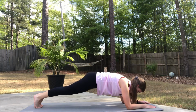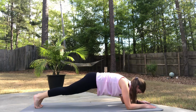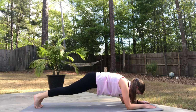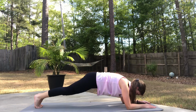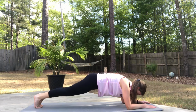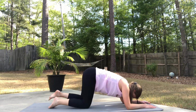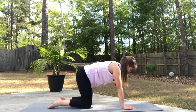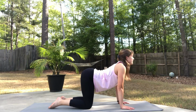Being as a plank board, keeping the body straight from the tip of the spine all the way down. Breathe here for just a few more cycles of breath. In our next exhale, we will lower the knees to the ground, walking the knees back under the hip points, bringing the wrists under the shoulders, and on your next inhale, drop the belly, coming into a cow pose.